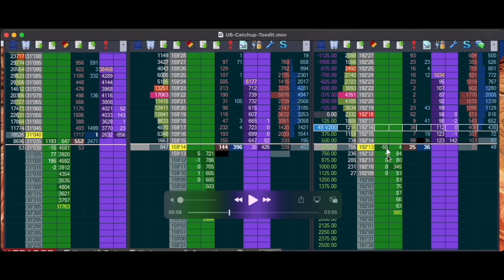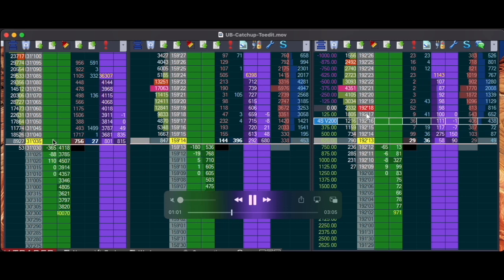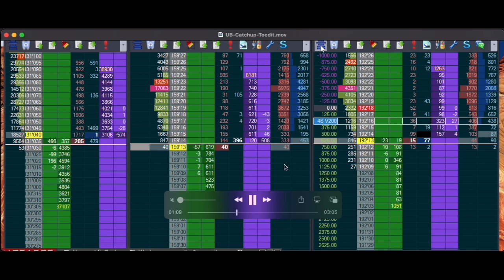And basically what I am now looking for is when I see the sellers give up on the 10s and the 30s. That's going to be the point where I either flatten this or I move my stop loss right at the current action. That way, if it did by any chance continue to go down, great, we can continue to capitalize. But if it starts to backtick, no, we're just out and we lock in a nice profit. So let me continue to let this play. I'm focusing more on the 10 years on the far left and the Ultrabond. 30 years is kind of that intermediary step, but they're both doing the same thing here.